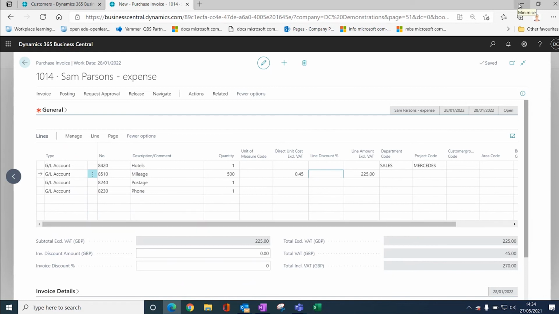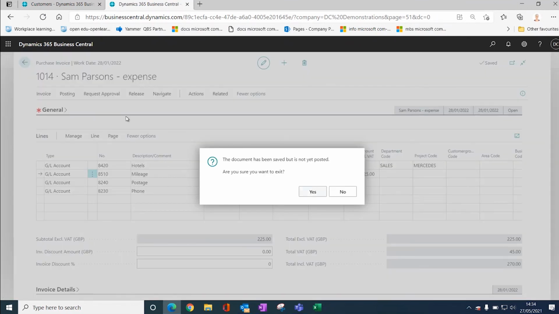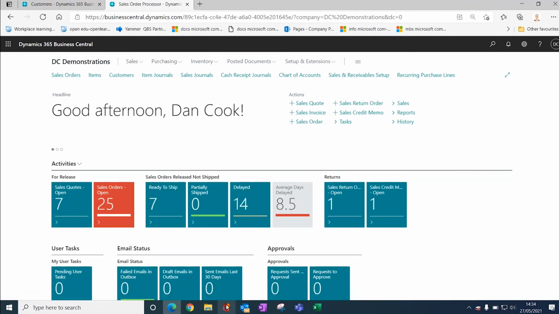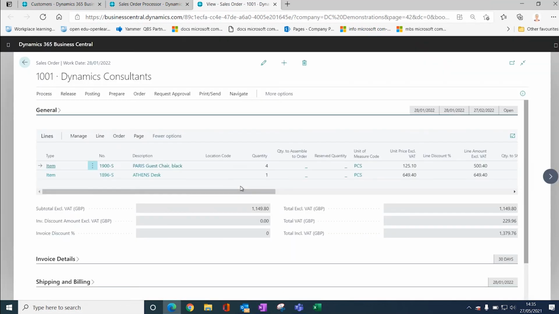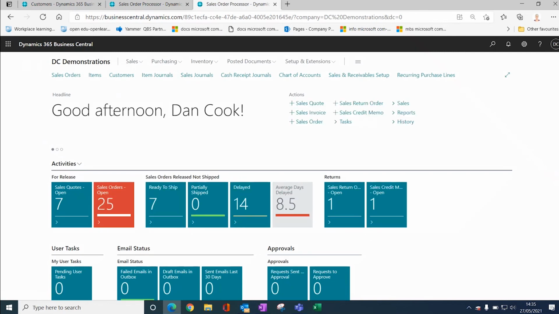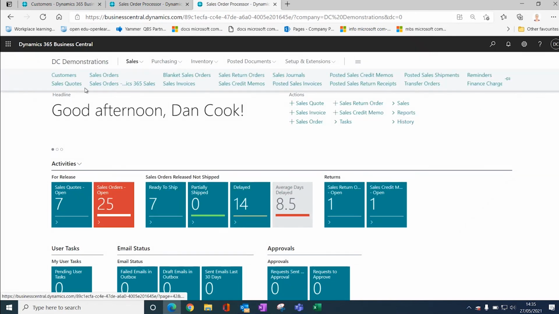You can also shortcut straight to documents. So for example, if I'm an order processing clerk and I'm always going to be doing sales order processing, what I've done is I've done a shortcut. So basically this literally opens up Business Central and takes me straight to a new sales order. So this I can obviously take it to a list, or I can take it to a new sales order.